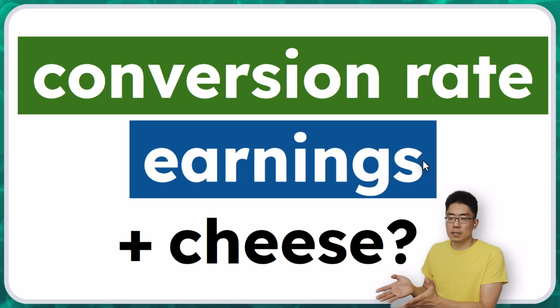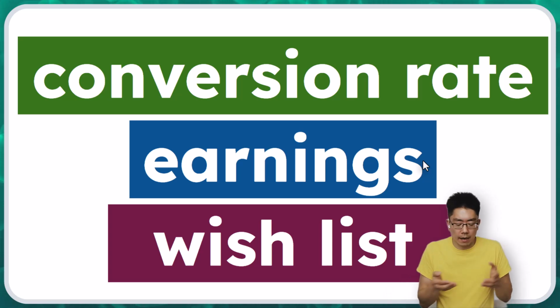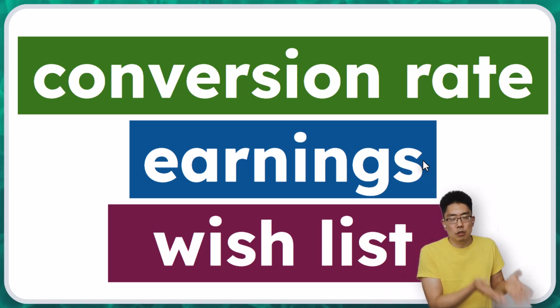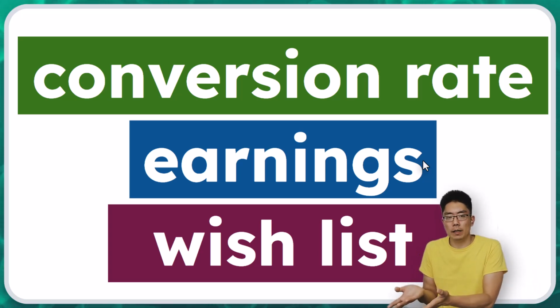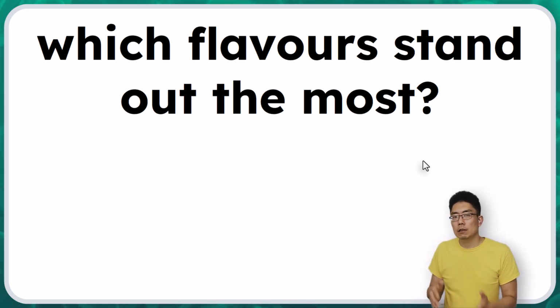And on the pasta dish, you might say, yeah, there's Parmesan cheese. I can see it. And likewise, you might say, yeah, wish listing a resource is a huge bump in TPT SEO because when I ask my followers to do it, my product goes up higher. I'm going to show us now a way that we can look at our own TPT store to figure out which flavors stand out the most.